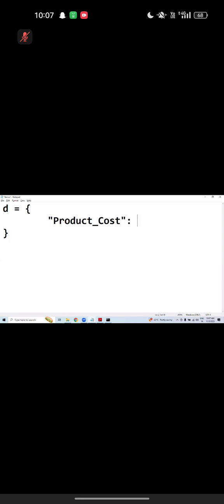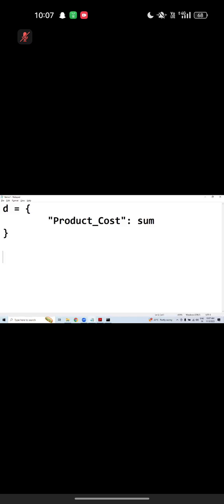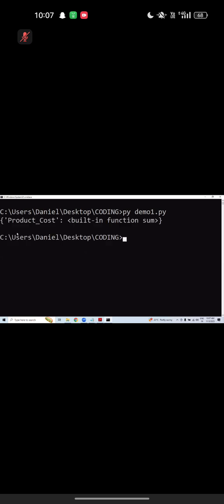I'm sure you already know dictionary: dictionary means key and value. Key is a string. The value is the name of a function. Then what will you get in the output? I need to print the dictionary, right? Make a note on this.